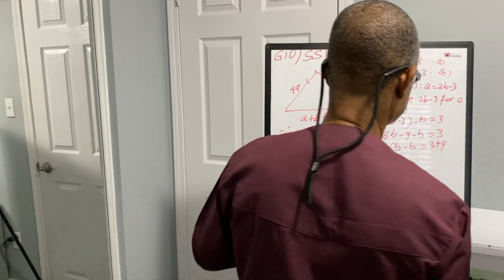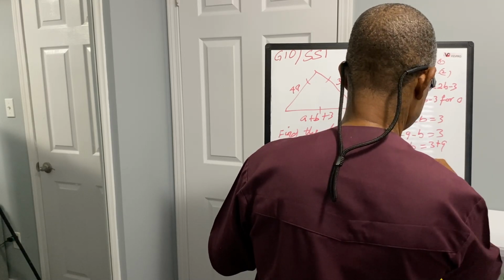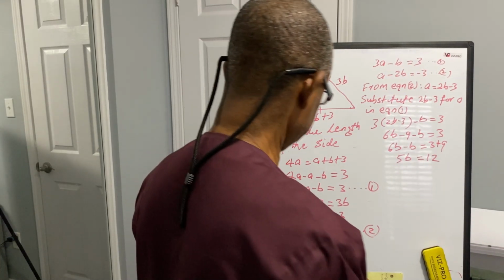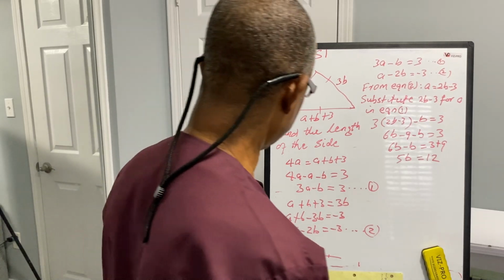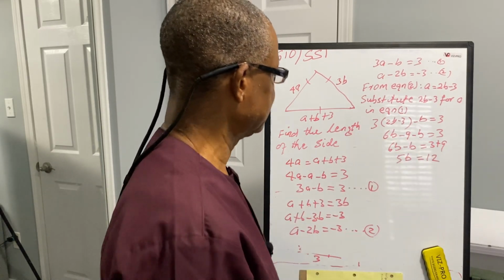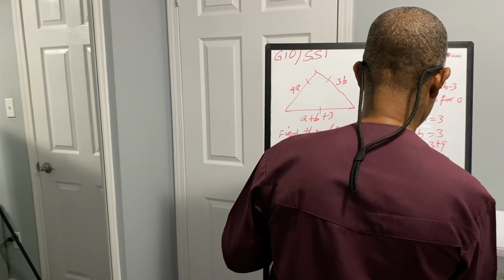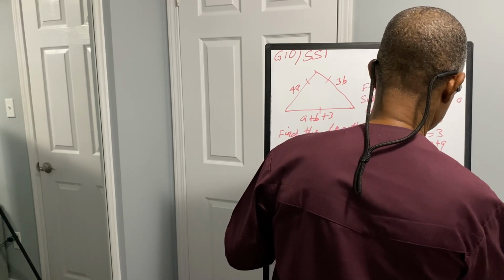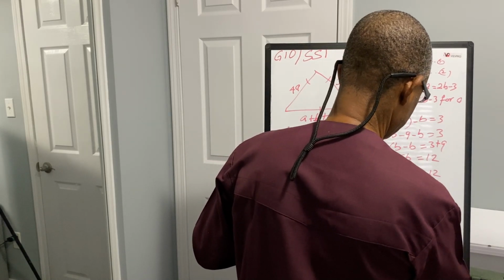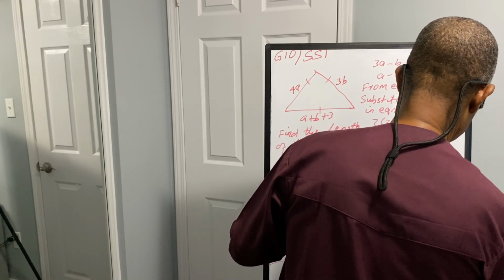plus 9, and that is 5b equals 12. I hope we all are following. We picked from what we have, and now this is what is resulting. Therefore, 5b divided by 5 equals 12 divided by 5. And so 5 cancels 5, b will give us 2 whole number 2 over 5.